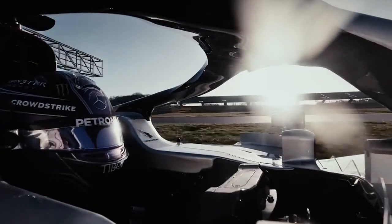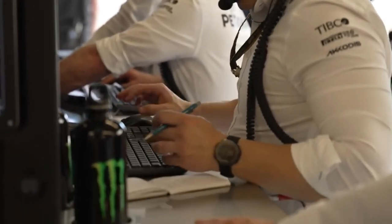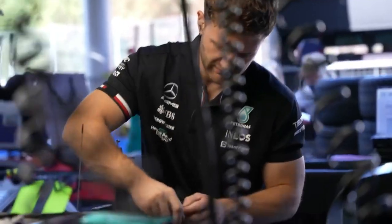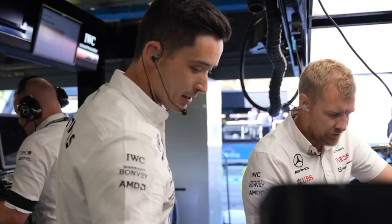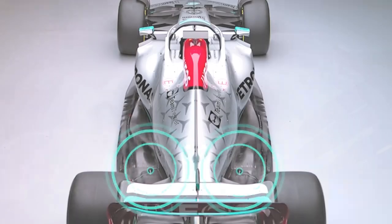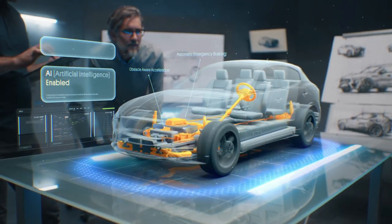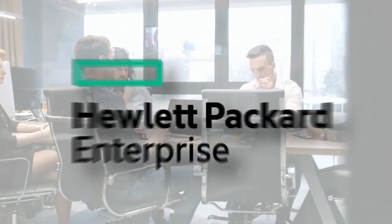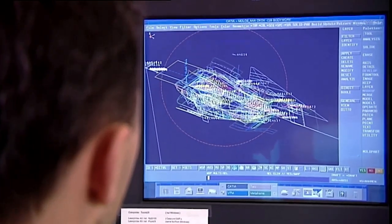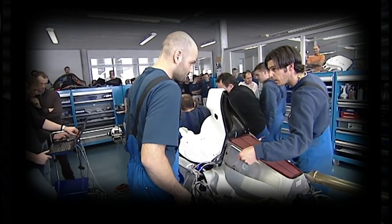By collecting and analyzing massive amounts of data during races, teams can fine-tune their vehicles and make better decisions in real-time. The benefits of data analysis don't stop at the finish line — teams can use race data to re-engineer their vehicles, simulate airflow, and model car behavior. F1 teams are now partnering with technology companies to leverage cutting-edge technologies like AI, edge computing, and superior performance processing. With the help of companies like HPE, Mercedes is using data-driven analysis to improve everything from pit stop times to tire choice.